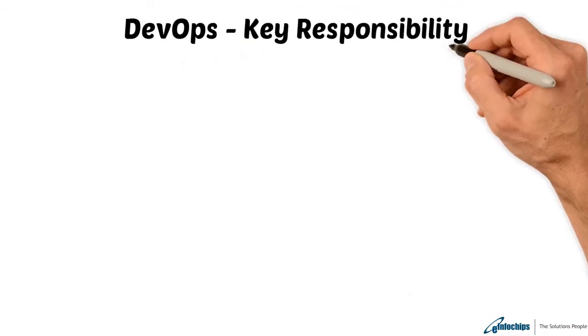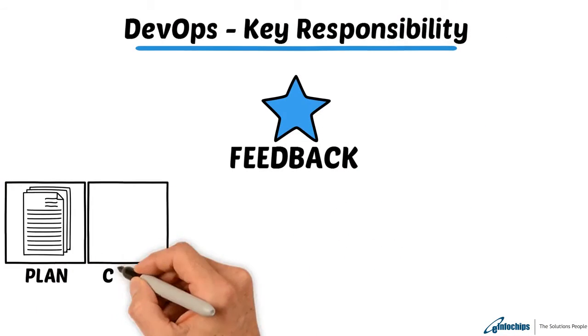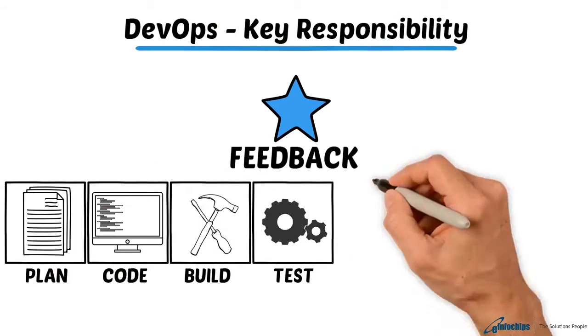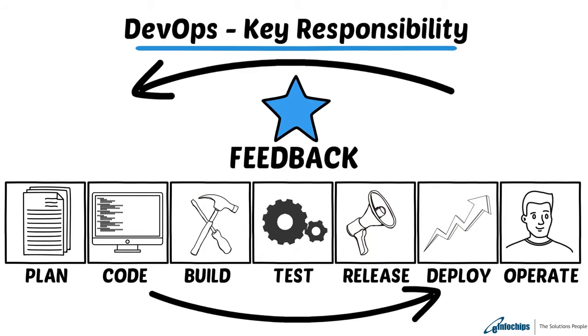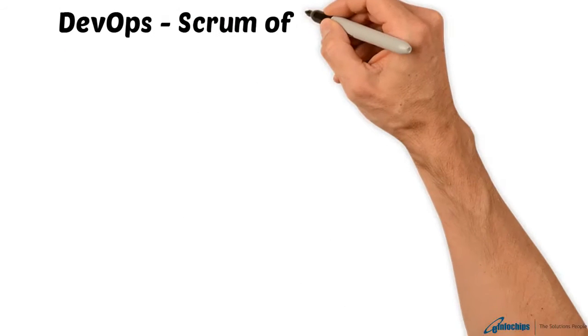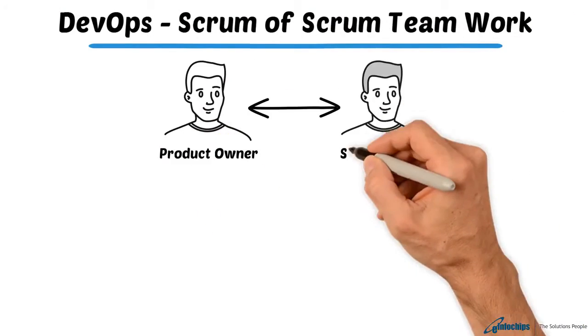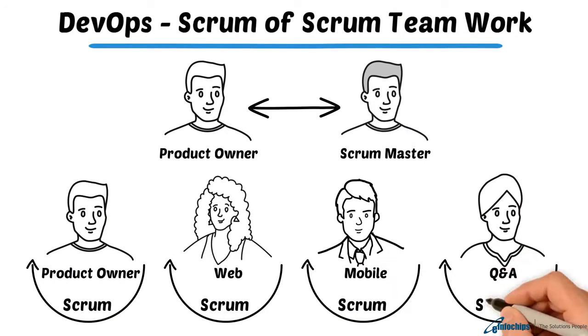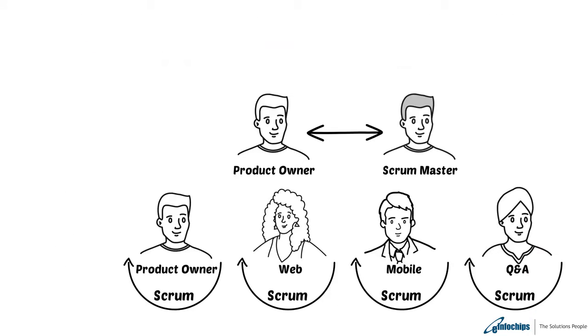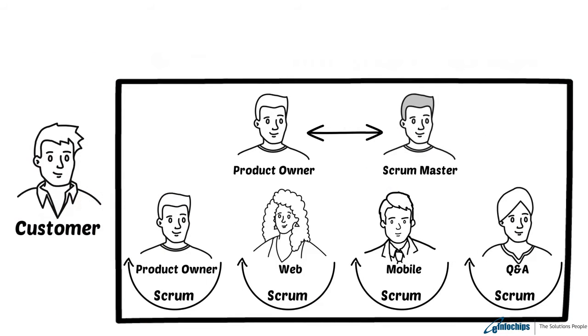In the IT world, DevOps follows a linear feedback loop, which includes release planning, continuous testing, and integration with delivery under an agile setup. However, in the connected devices world, multiple Scrum feature owners from web, mobile, device firmware, and QA work in an agile manner, forming a Scrum of Scrum to deliver one product feature.